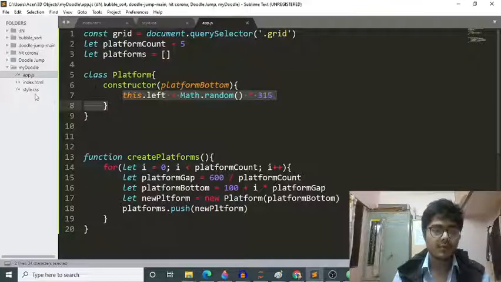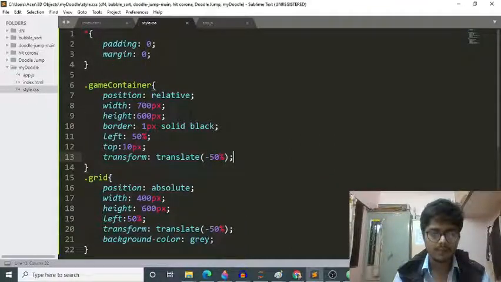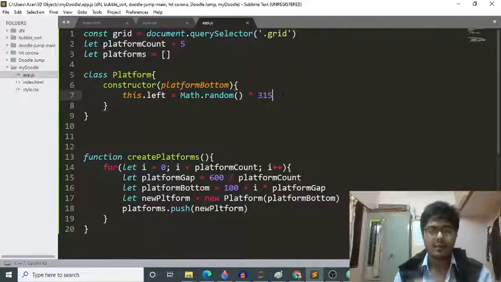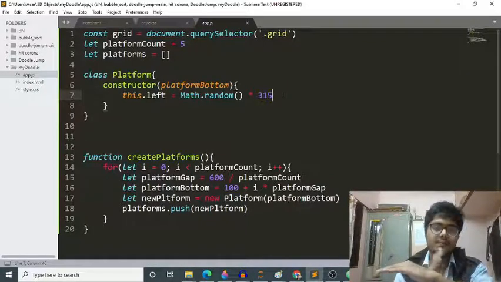Since the width of our game is some 400 pixels, I experimented with many numbers and 315 is a good number, so just use this number to create a random distance between the platform and the left pane of the game.